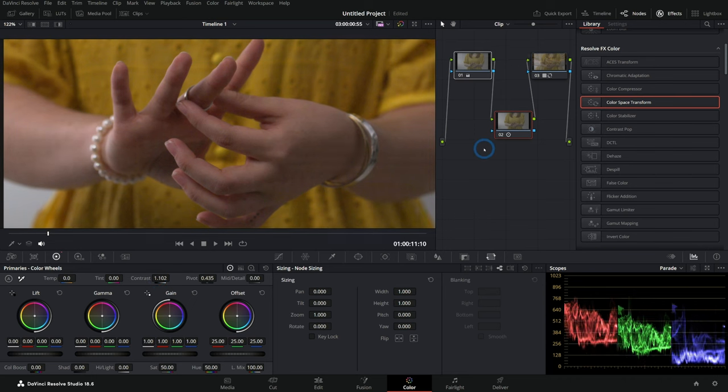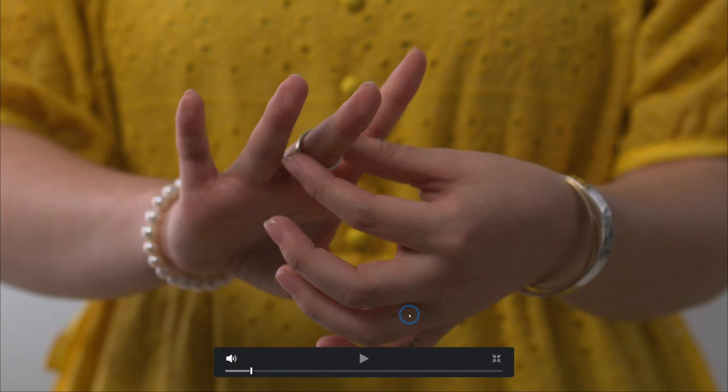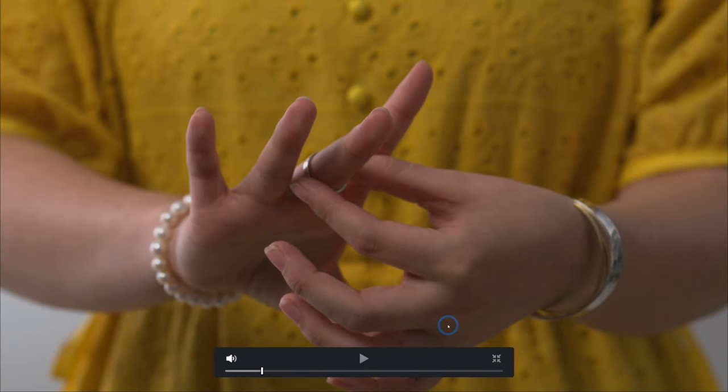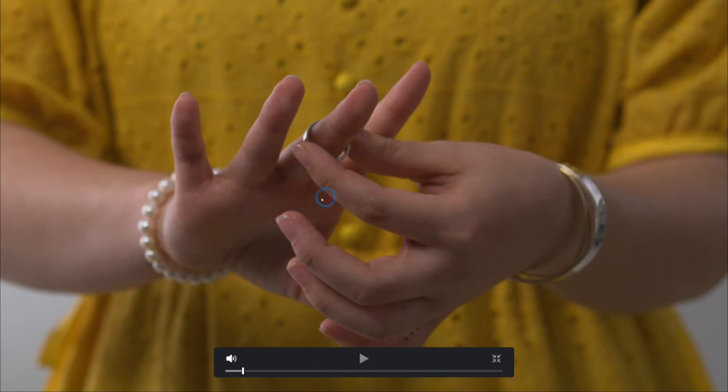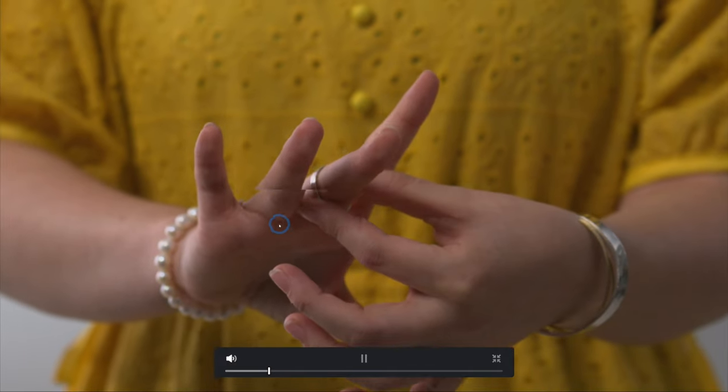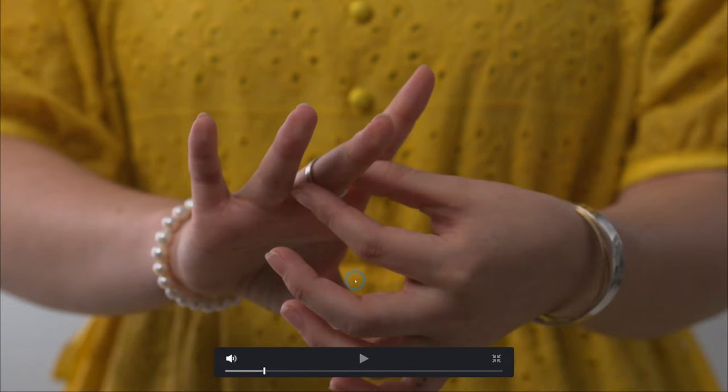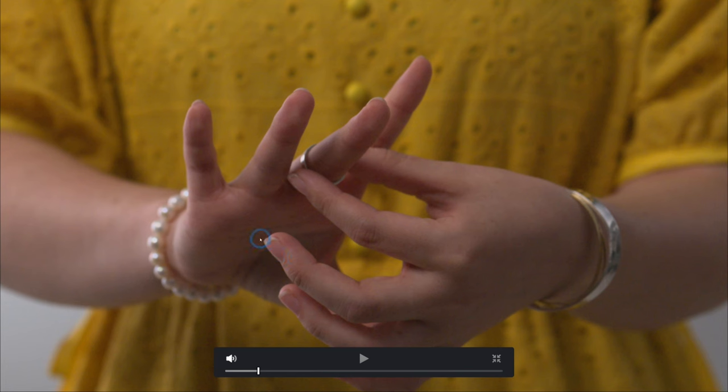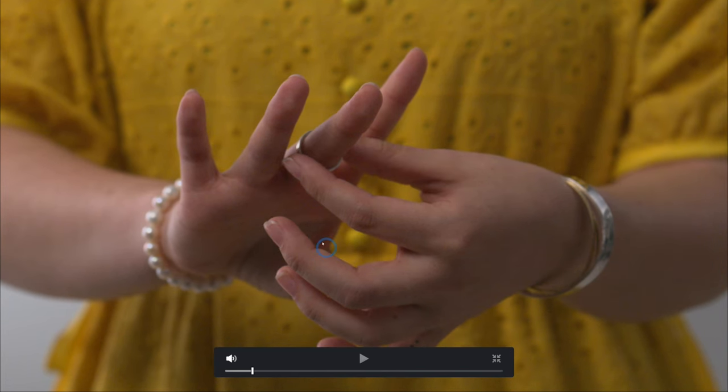Here's before and here's after. So we're just pushing a little bit more exposure into this. Maybe just take the saturation up a touch. So this is before and this is after, just to get some more exposure there. And let's look at this up close and personal. We do have a little bit more noise here in the hands, which I would expect, and that'd be pretty typical of upping that exposure. This is nothing we couldn't clean up with some noise reduction and definitely not a deal breaker for me. It's just something to be aware of.